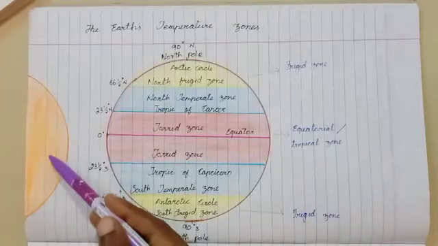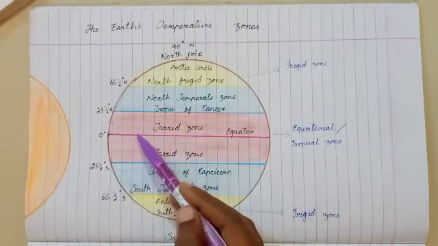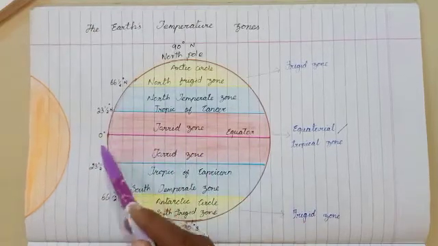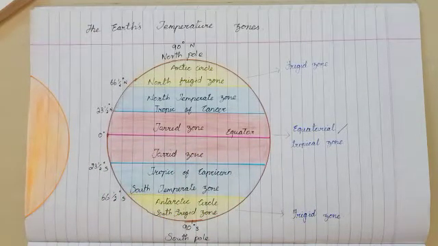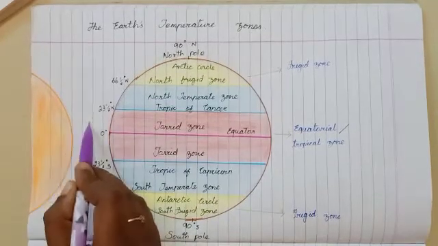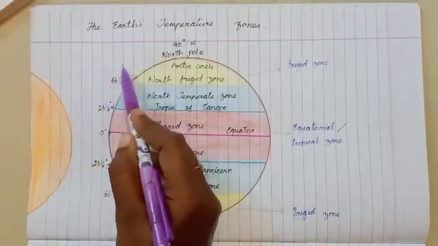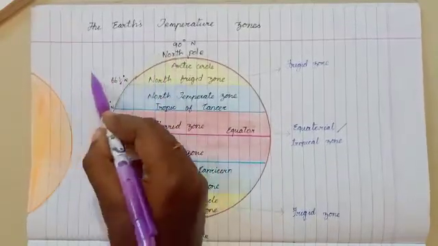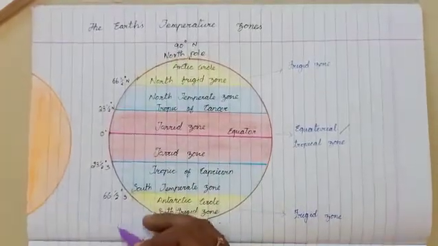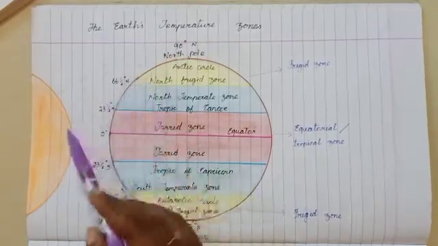Based on the sun's light and heat, the Earth has different kinds of temperature in its places. If you see the equator, what will happen? The sun is giving its direct sunlight to the equator. But when you go to the pole, the sun's rays will be slanting like this. This we have read already. When you go to the poles, the sun's rays will be going in a slanting line, right?